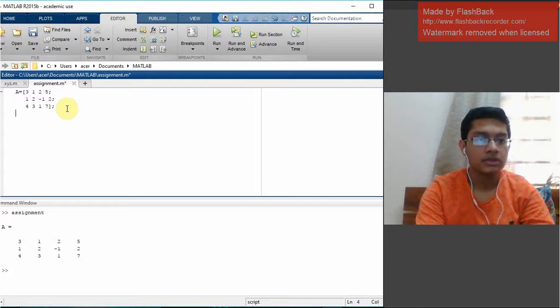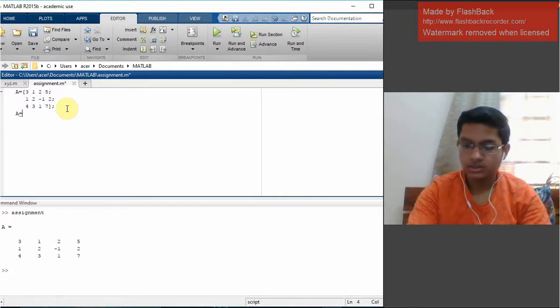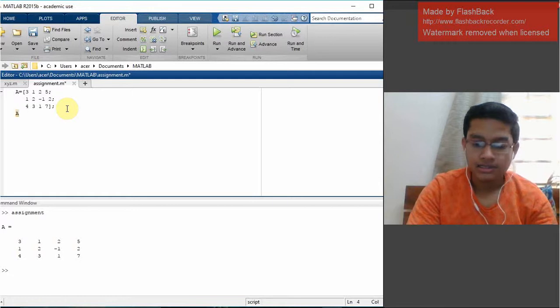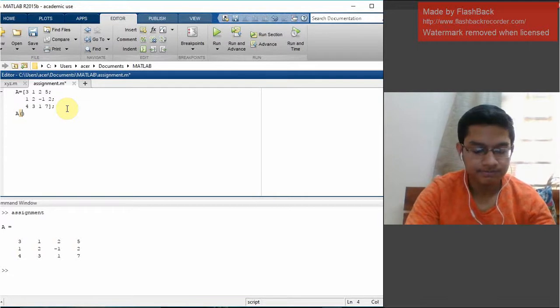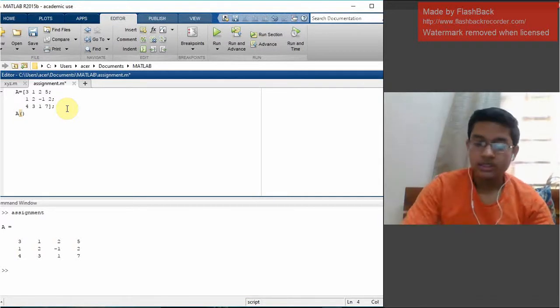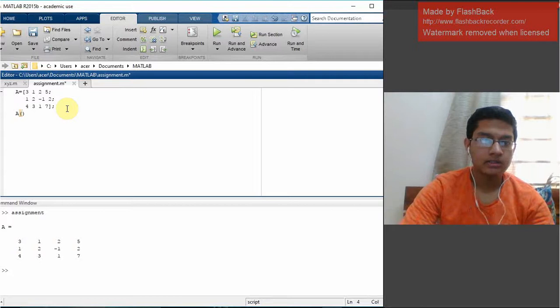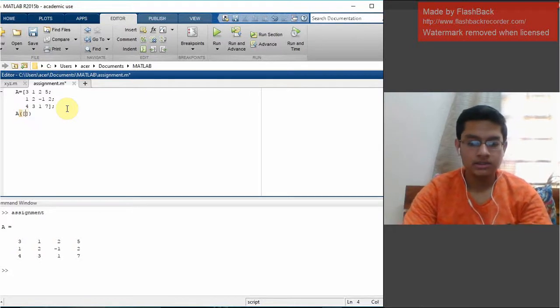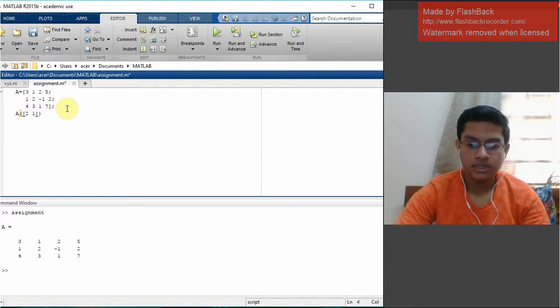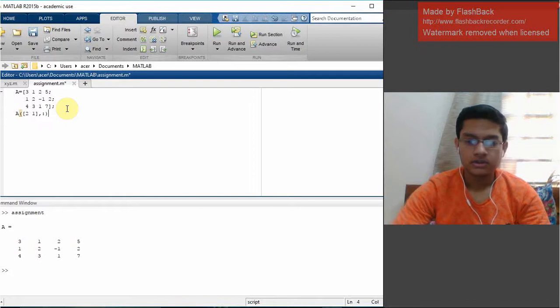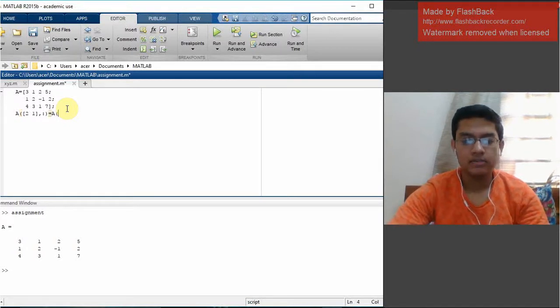First start with the variable a, and we'll interchange the first and the second row. For that, we'll have to use the curly bracket, and within it, we'll place the square brackets, selecting the rows we have to interchange. So we have to interchange the second and the first row. Then we close the square bracket and place a comma and a colon. Then after the curly bracket is closed, we put an equal to sign and again the variable name.